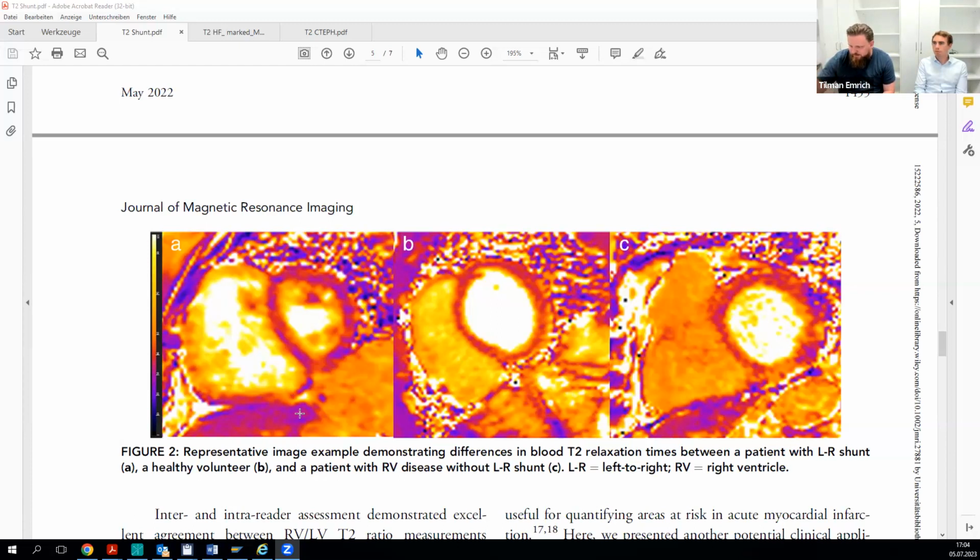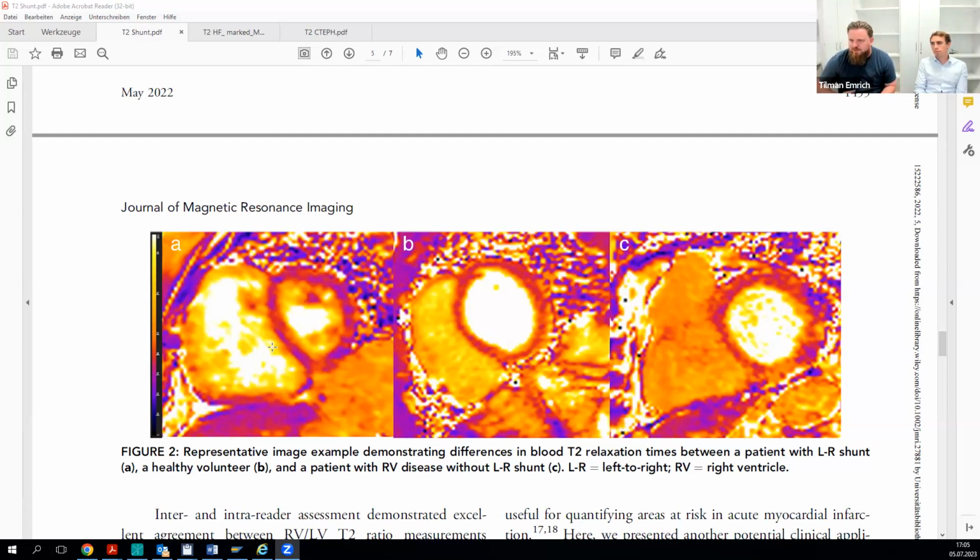What you see in this first idea that we published basically a year ago in JMRI was to look at shunt patients and use it as a shunt detecting possibility. Very simple. Here, this is an ARVC patient, and you see an obvious ratio, where the right ventricle is less oxygenated than the left one. In the middle, a healthy volunteer showed the same trend. And on this side, we see a similar signal suggesting that the oxygenation in the right ventricle is close to the one in the left ventricle. And it turns out this patient has a relevant shunt.